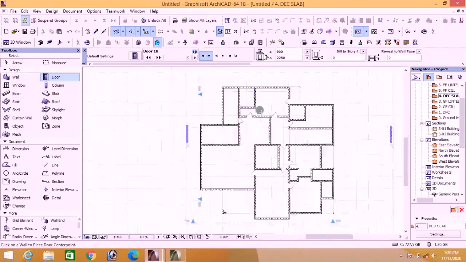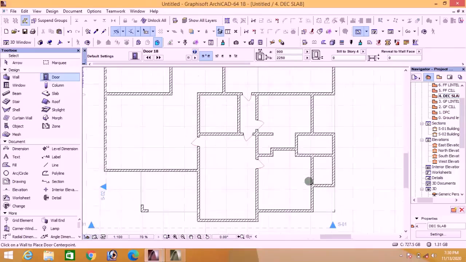Now the next door to install here are external toilet doors, which is 750. We change the 5 to 750 and proceed to all the toilets and bathroom.